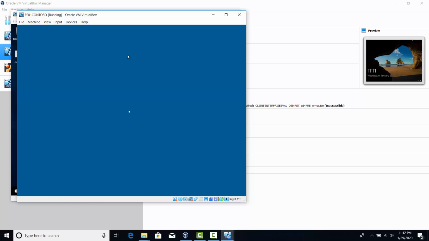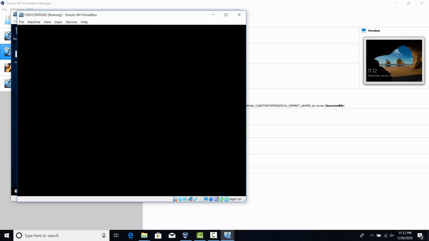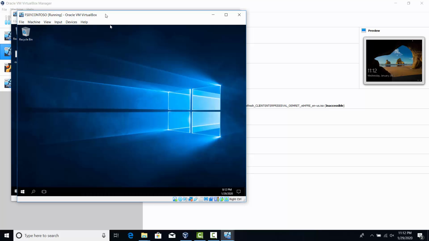This password is for the local administrator. Once we have our desktop, we'll have to prepare this file server to join the domain.